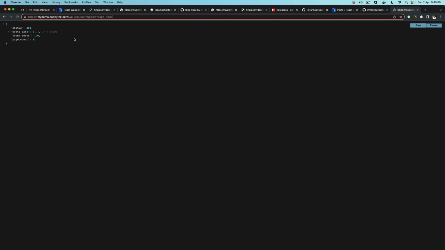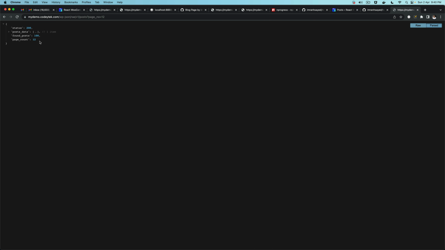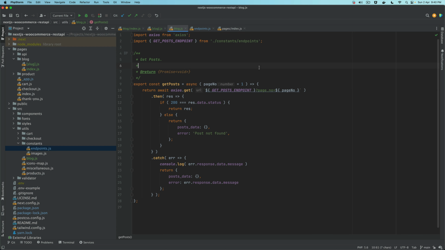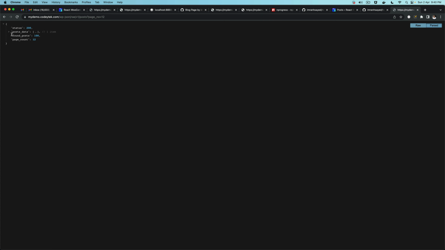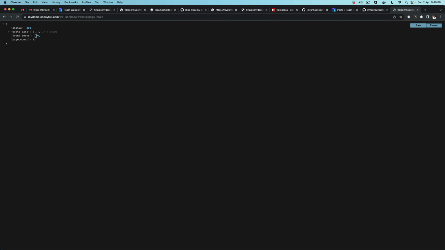If I try to get the 12th page, you'll notice that we only get one post over here, because there are like 100 posts. When you do the calculation, you see that the 12th page will only have one post. Otherwise, it's just 9 posts per page. If you check page number 1, you'll have 9 posts for that page.